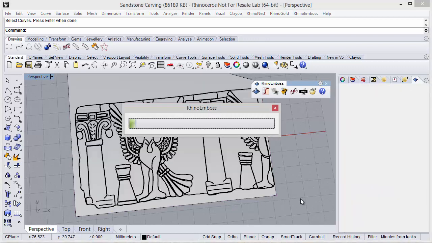to check, and at this point RhinoEmboss is calculating the reliefs. It can take a little bit. It's calculating all the mesh, so it's generating the mesh object. In this case we define mesh results.